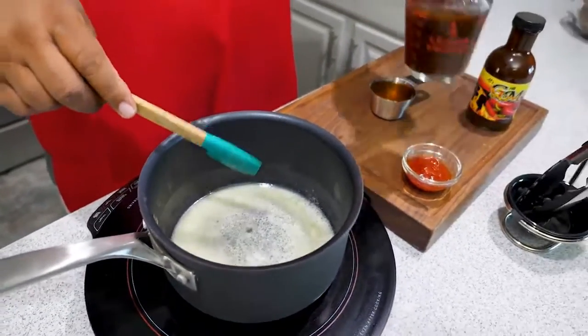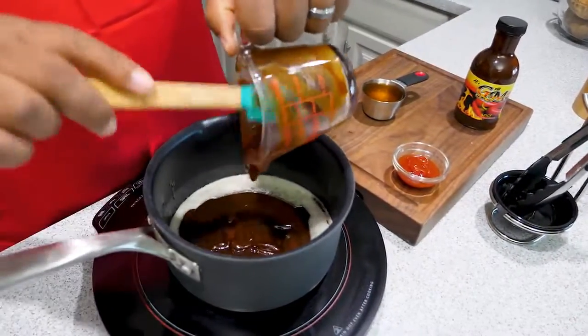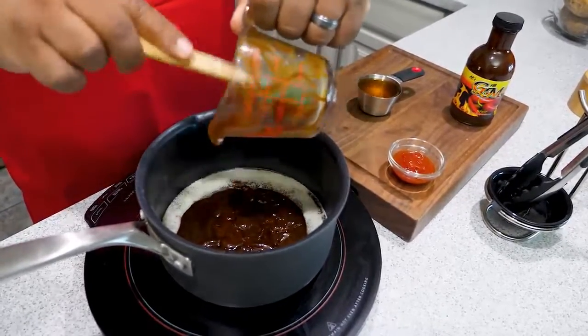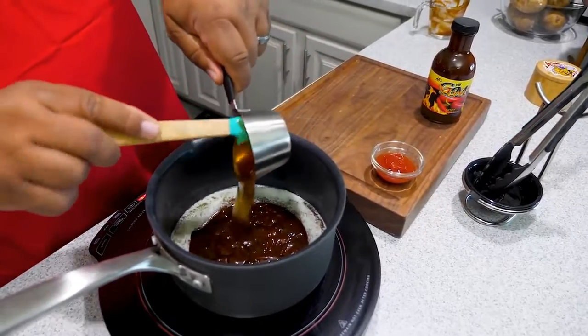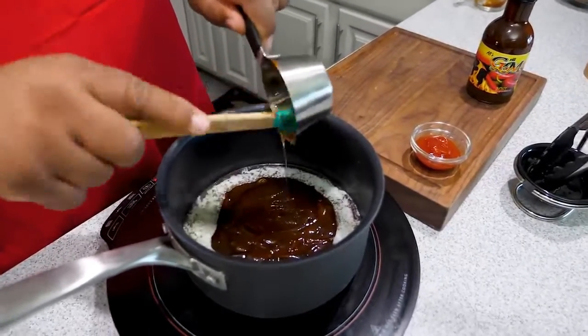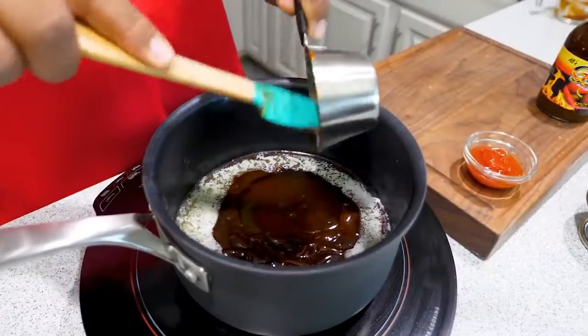So what I'm gonna do is I'm gonna just start adding the rest of my ingredients. So just got myself this spatula right here so I can get everything out of the cups. But you're really gonna need a small spatula just to get your honey out. So we'll just get it like this. No need to clean it off because look, it all gets combined together. So then we add our honey. And I gotta say this too, that listen, there's no particular order. You can put the honey in first, however you wanna do it.